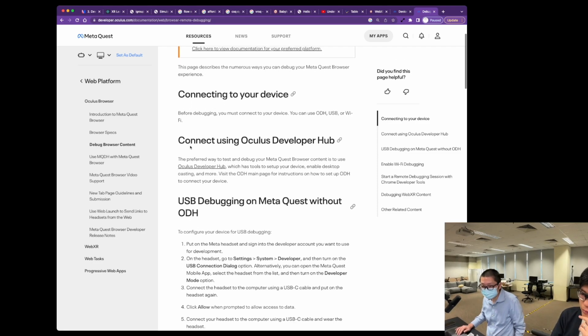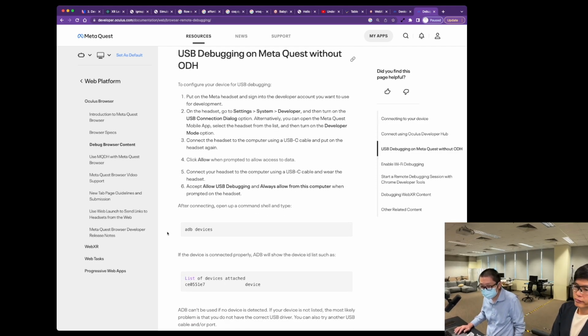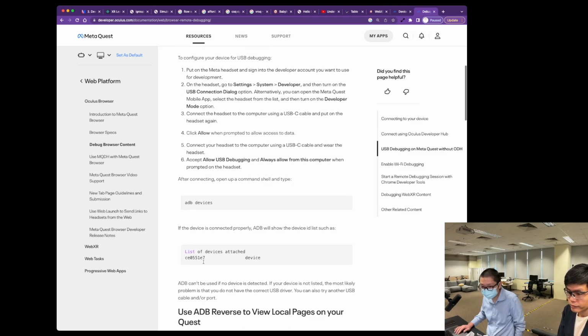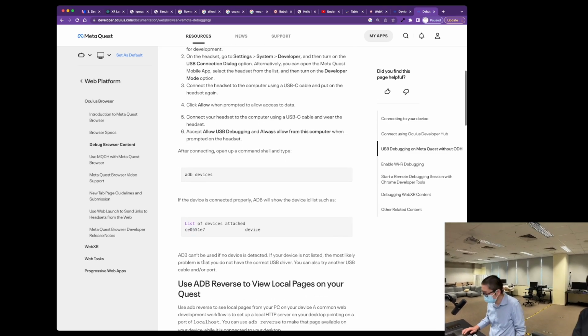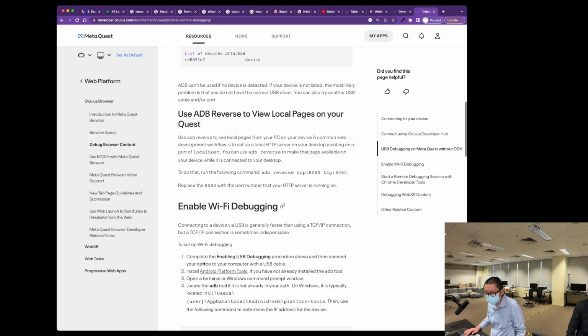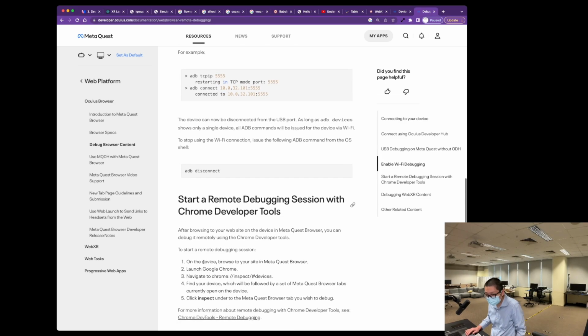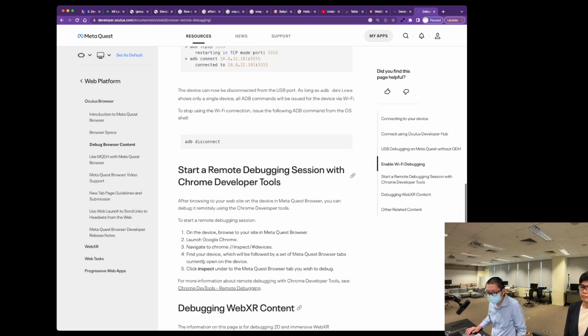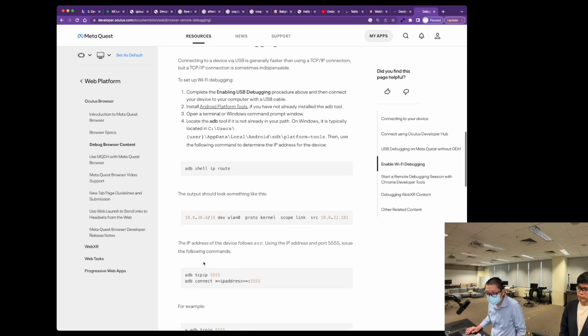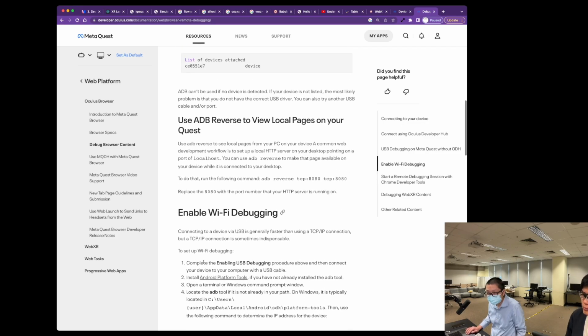First, we have used ADB devices, which you have seen, to show what device is connected to the laptop here. And next, we need one more command. It's called ADB reverse, a reverse port forwarding.